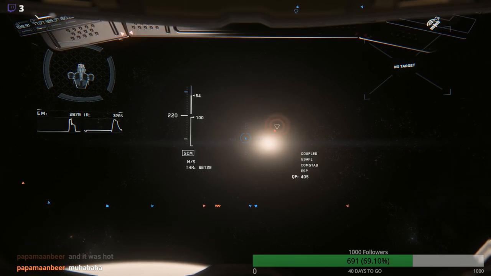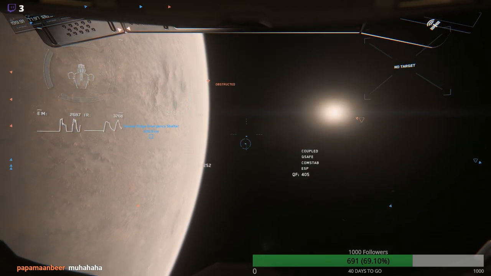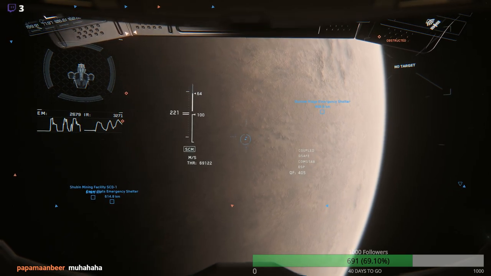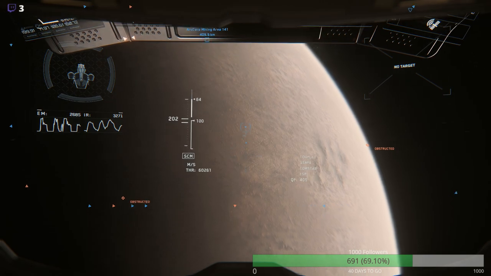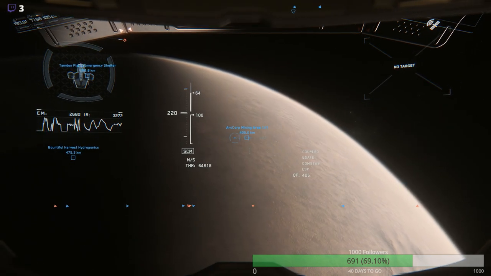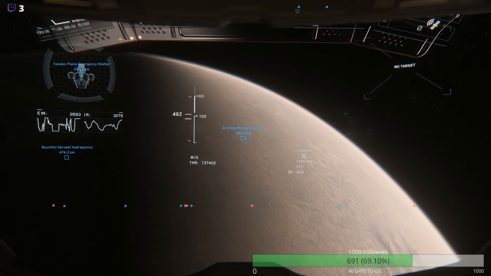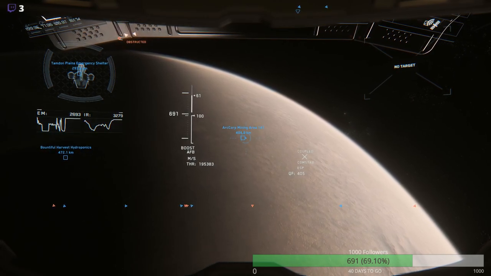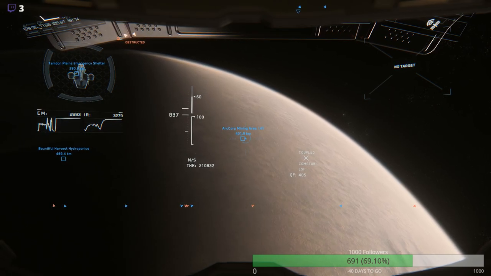Okay, so where am I? Chaff deployed. Where am I going though? Where's my bloody waypoint? Hang on. Arc Corp mining facility. Do you think that's actually on this side of the planet though? Let's go find out. My God, 400. So yeah, it's going to be a few minutes till we get there.